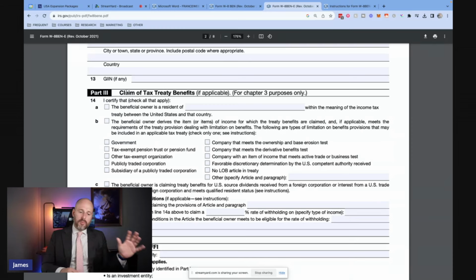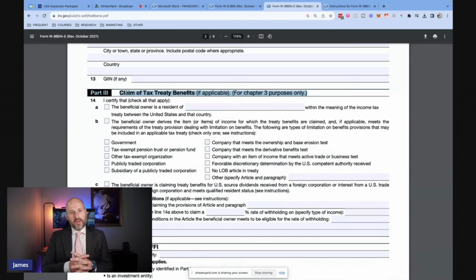So if you have a company paying you for web development services in the US, the contract is for $15,000 a month. They pay you $15,000 a month. Then you don't ever need to complete this because they're not withholding taxes. This is really important if they're withholding taxes.